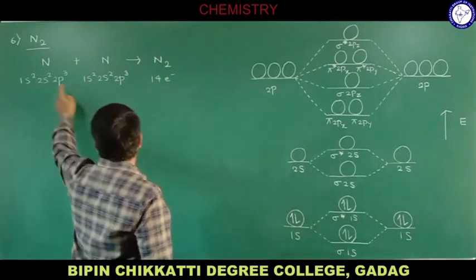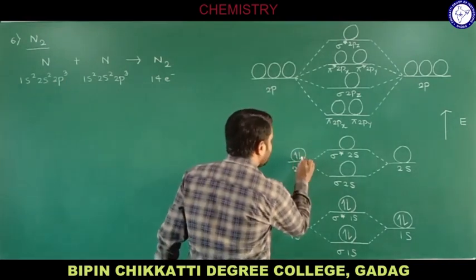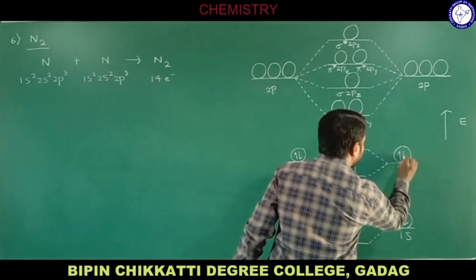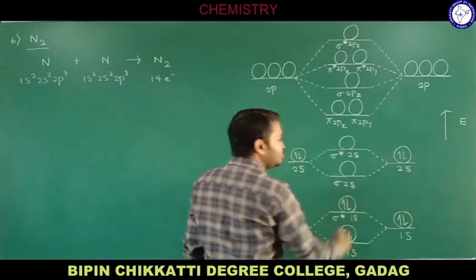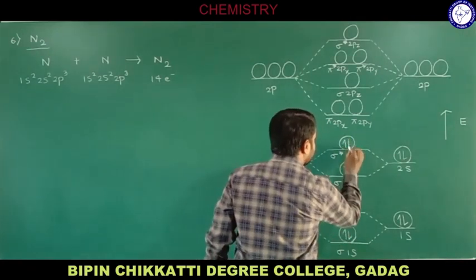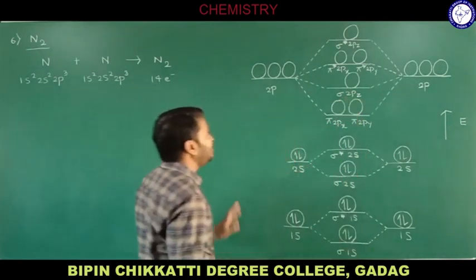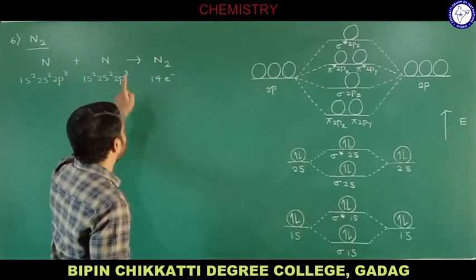Now we'll talk about this 2s2 and this 2s2. In a 2s2 we have 2 electrons, and here in this 2s also we have 2 electrons. Totally 4 electrons have to be distributed in these 2 molecular orbitals. Of course it is very easy, I distribute the 4 electrons in this case. So now we'll come to 2p and 2p. Try to know, in a 2p we have 3 electrons, in this 2p also 3 electrons.